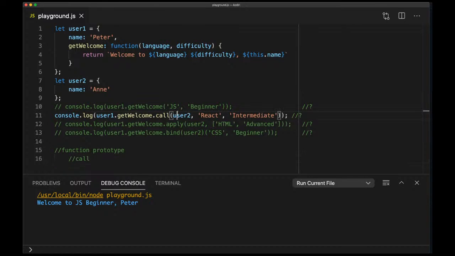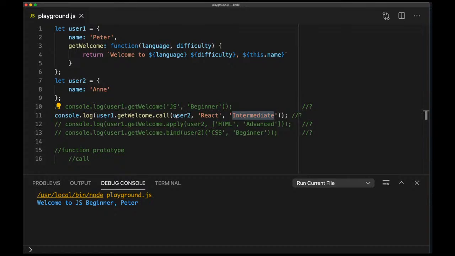Okay? So now, what is call doing? Call represents a different way of calling functions. That's why it's called call and not Jeremy Corbyn, right? So in the classic way, we do user1.getWelcome, parentheses, and then the arguments. We can imitate the same behavior, more or less, by using call. With call, you have the arguments, one argument, the second argument.